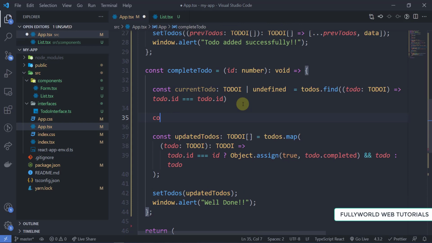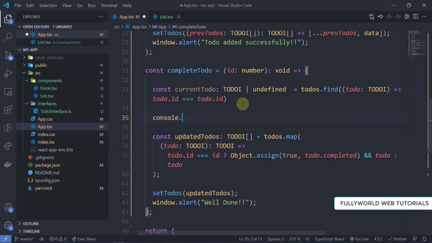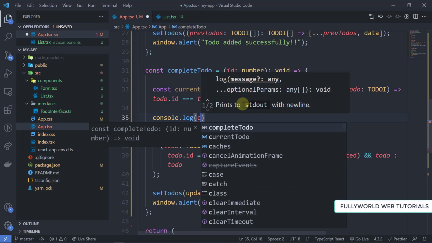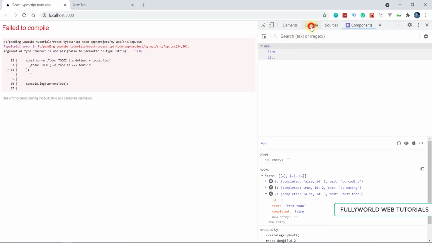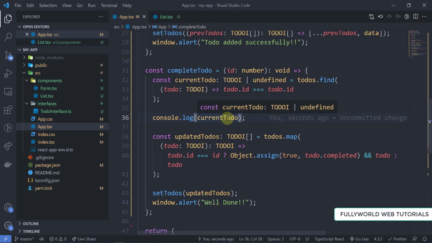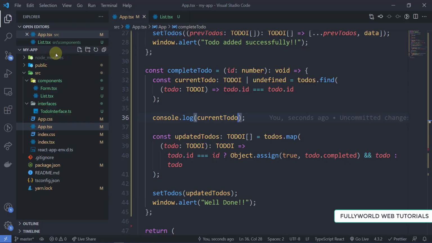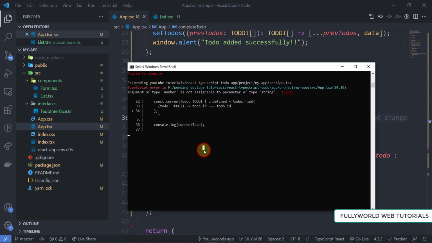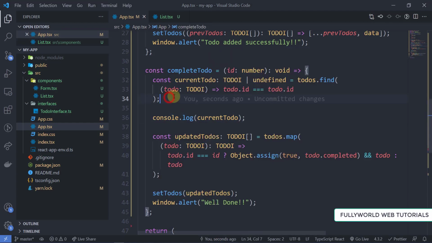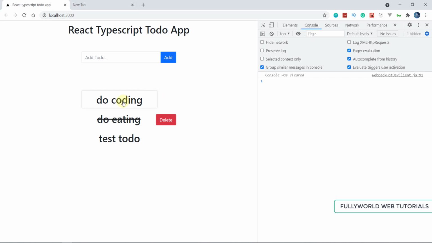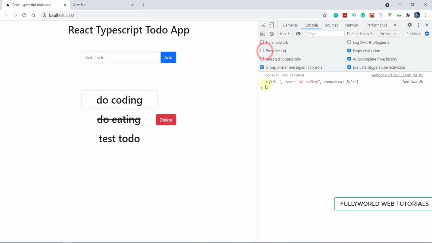So we have done this. Let's first of all console.log our current todo and see if we are getting the current todo or not. Click on this, see that we are getting the todo here.